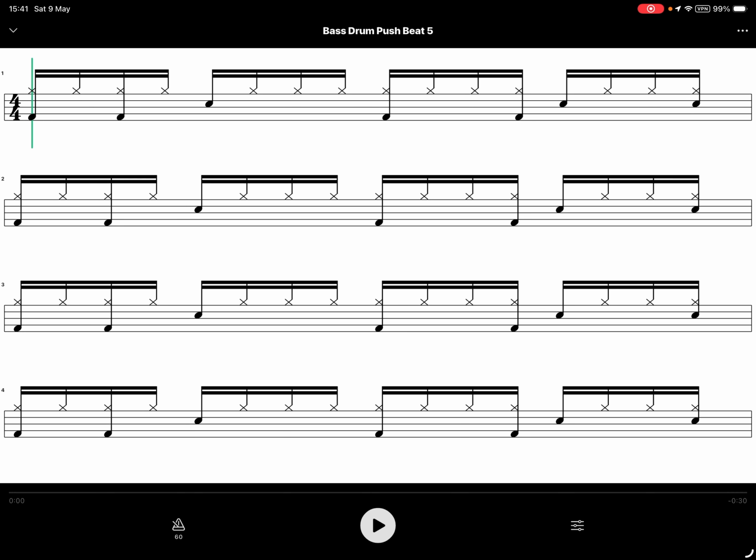It's an absolutely fantastic product. More features are coming to it, so it can only get better. But for the moment, I'm loving it. I'm enjoying putting all of my drum lesson exercises into it. It's something I've been looking for a long time, to A, have them all in one place, B, be able to practice them on the iPad or phone, and C, even better, get feedback to make sure that I'm doing it in time.